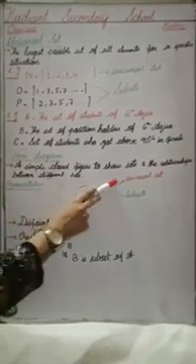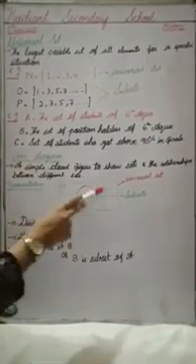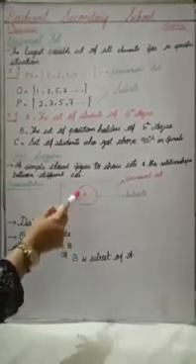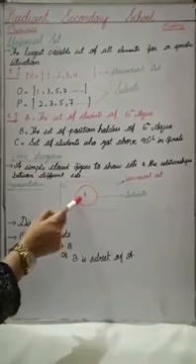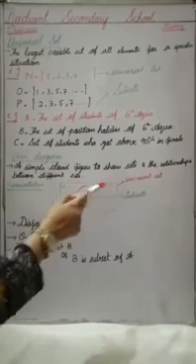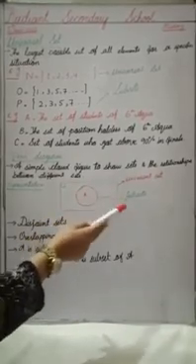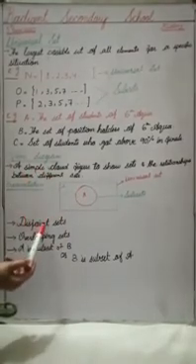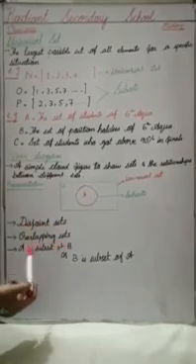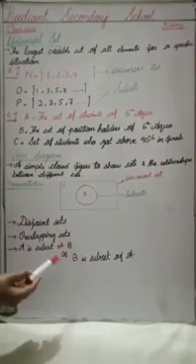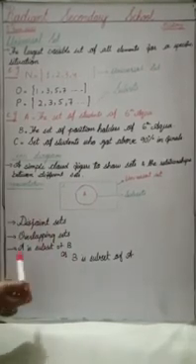As you can see from the picture, this is the rectangle and this rectangle shows the universal set. And to draw the subset, we will use any simple closed figure that will come inside this rectangle. This rectangle is the universal set and subsets will be present inside this rectangle. Now there are three cases for the Venn diagram. The first one is disjoint sets, second is overlapping sets, and the third is A is a subset of B or B is a subset of A. I'll explain each case one by one.